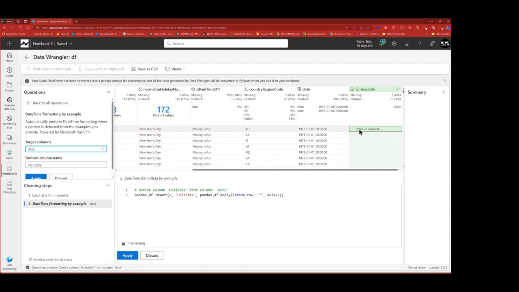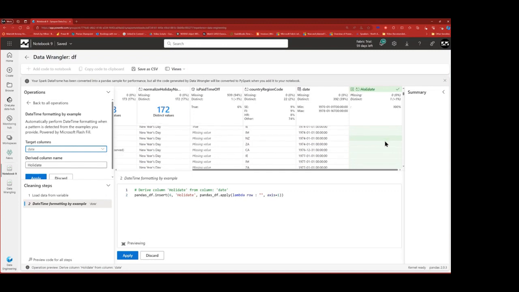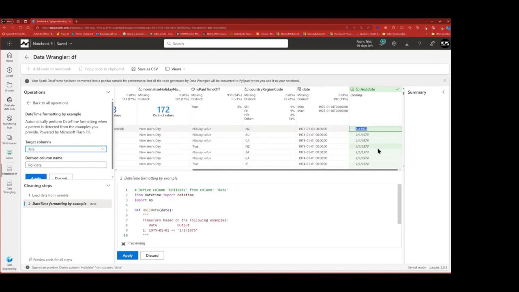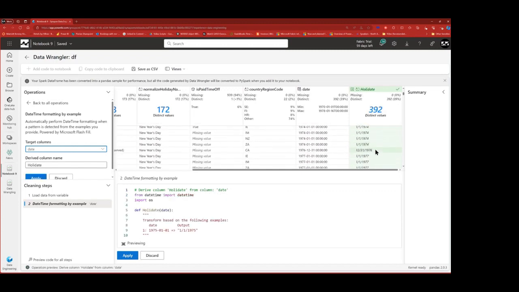I'm going to say that I want my month, my day, and then my year. And I'm also going to make sure that I do that for my 12/31, so it knows to get that right. It may not get it right unless I fix that now. And looks like it did.